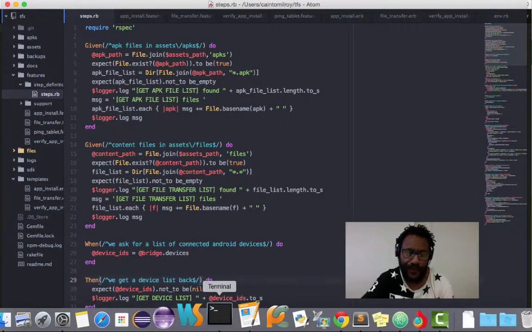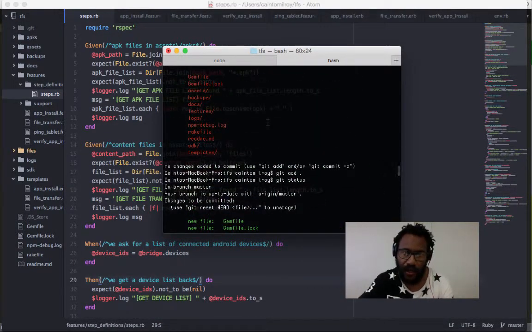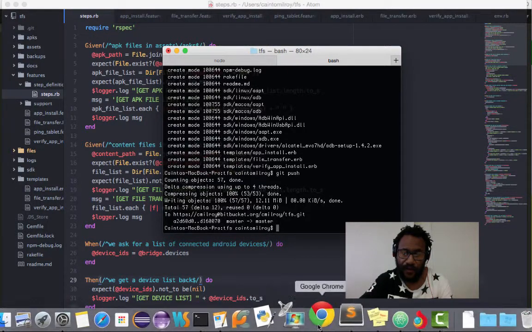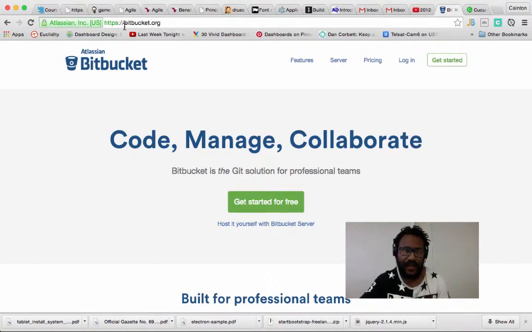I've already pushed the tool onto GitHub, the online repository, and I've already given you the username and password, so you can go into it. If you check your email, you're going to see the username and password. I'm going to log in to Bitbucket, bitbucket.org. This is where we push all the source code and host it, because it's safe and also easy for collaboration, especially when teams are virtually scattered around places. So I'm going to log in to it.